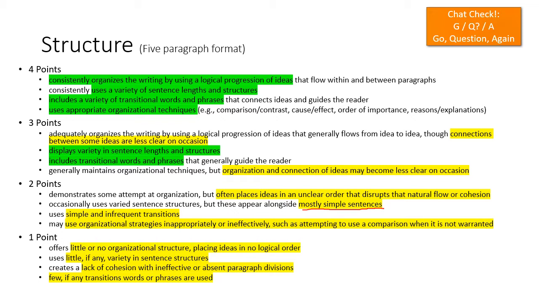To get a 3 or a 4, you want to have an introduction, you want to have support paragraphs, you want to have a conclusion. You also want to have transition words that guide the reader. You want to have variety in sentence lengths and structures, not all just the same short, choppy sentences. You want to have some variety, some commas in there, switch things up a little bit if you can. And the best way to make sure that you're getting full credit on this is to turn in a rough draft when we have rough drafts due. And that'll be due sometime, I believe, at the beginning of the month after February.